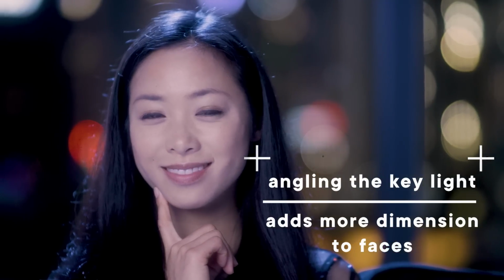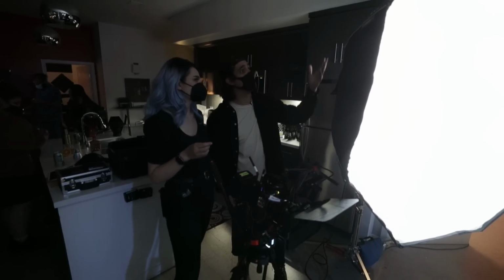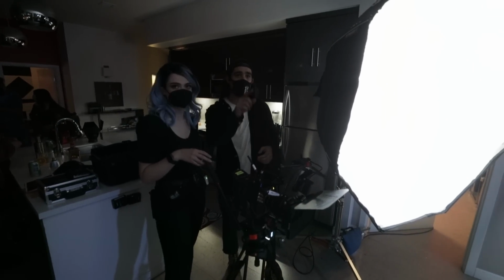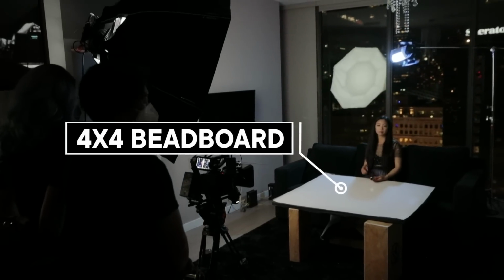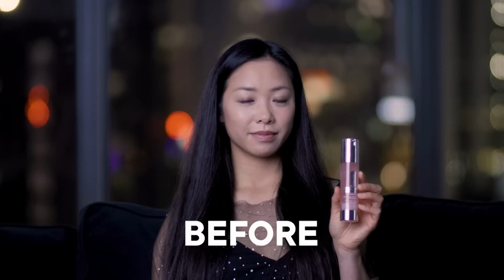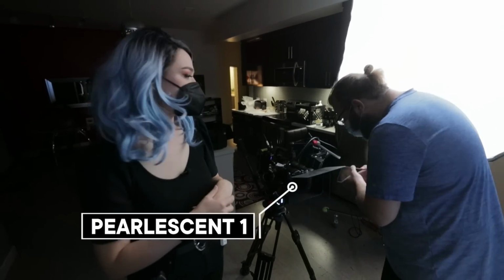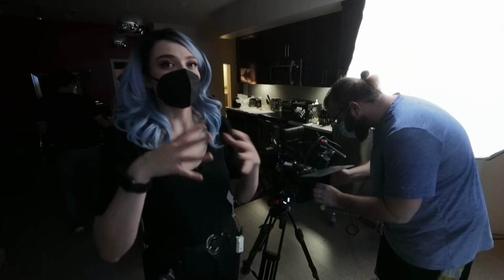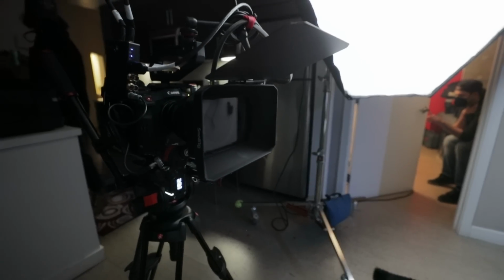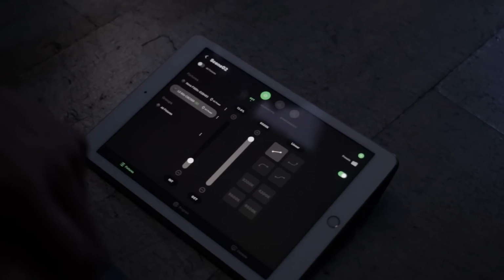It'll still be there. And then what we can do is we'll see a lot of shadows underneath her chin because we rose the softbox. So what we'll do is we'll take that bounce and we'll bring it right underneath her so we can eliminate the reflection in the window, but we can also take care of those dark shadows underneath her chin. We're also gonna add a 1 strength pearlescent filter right in front of the lens. Not only is that going to diffuse everything from the highlights to the shadows, it has these little specks that are gonna pick up on every single bit of highlights in her outfit. 3, 2, 1, action.